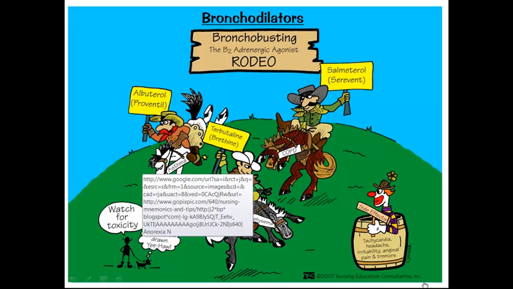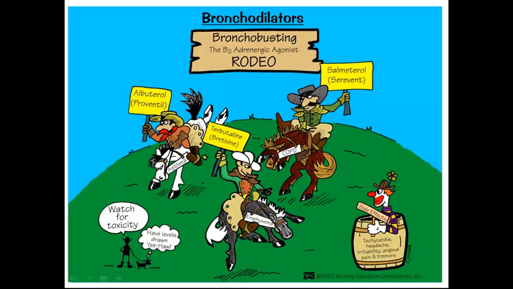Bronchodilators, we have albuterol, which is typically used to treat asthma. We have terbutaline, which is typically used to treat emphysema. And then we have salmeterol, which is used for COPD. Some common side effects of bronchodilators are nervousness, tremor, and dizziness. You will often have cough and throat irritation, especially if they're using their inhalers quite frequently. Cardiac irregularities, and it will cause hypertension. It will also cause an increase in glucose and also a decrease in serum potassium.